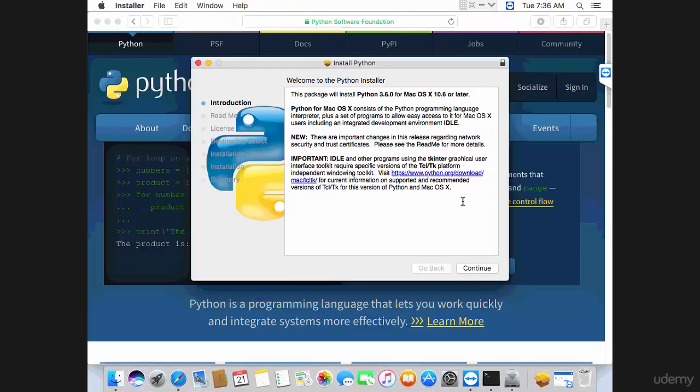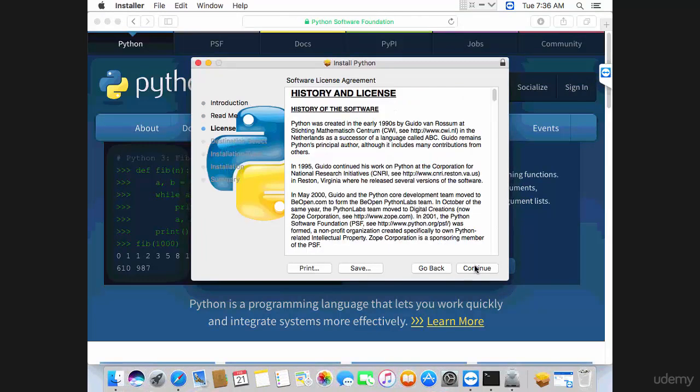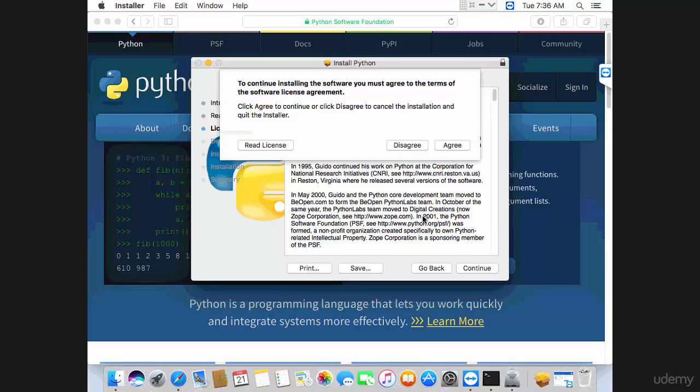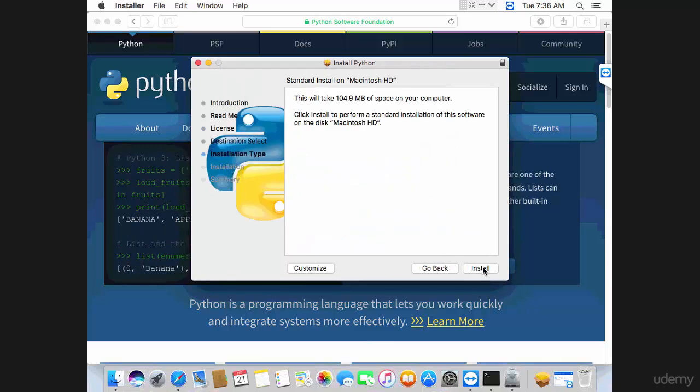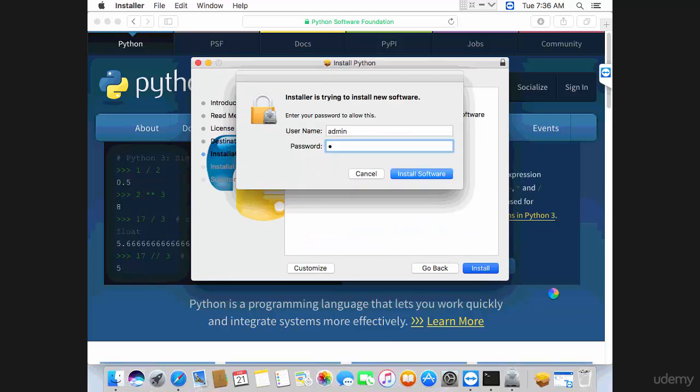You should see the installation wizard. So simply click continue, continue, continue again, and read the license if you like. I'm going to click on agree, and then install. Provide your Mac username there.